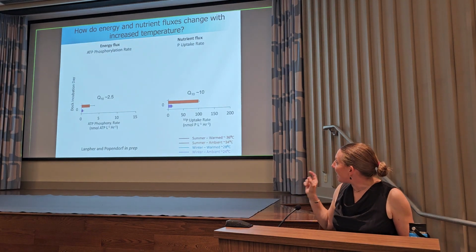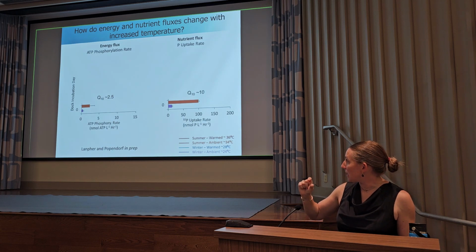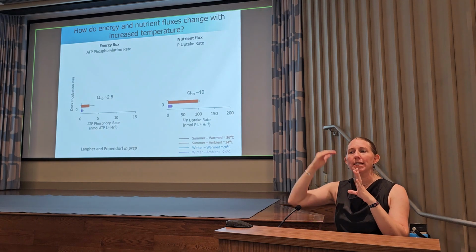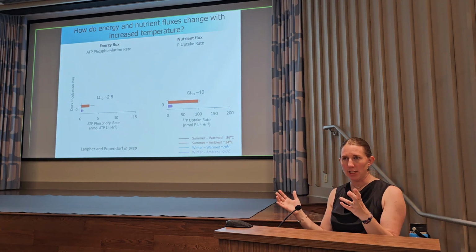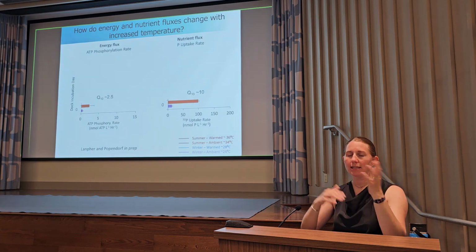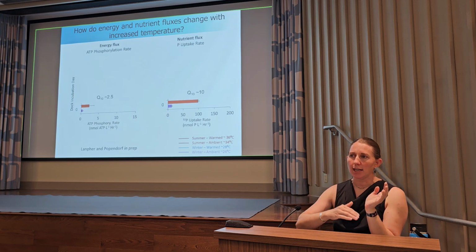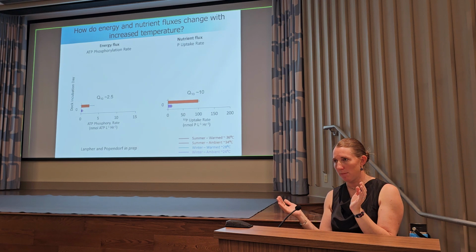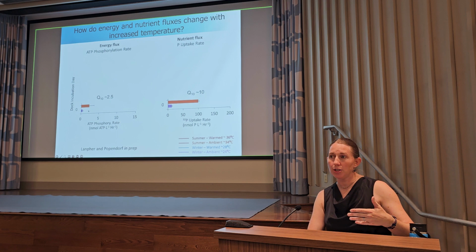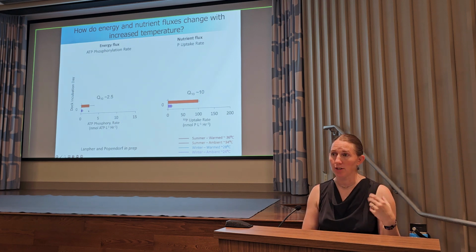But nonetheless, that 10-degree temperature change is a really useful parameter to look at for metabolism. There's this idea of the Q10: what fold increase do you see in rates with a 10-degree temperature change? Based on what's known about protein kinetics and enzymes and changes in temperature, most metabolism is expected to increase at a 2-fold rate with a 10-degree increase in temperature. That's pretty much what we measured for our energy flux rates. In the summer, when it was 10 degrees warmer, the ATP phosphorylation rates, our energy flux rates, were about 2 times faster than in the winter.